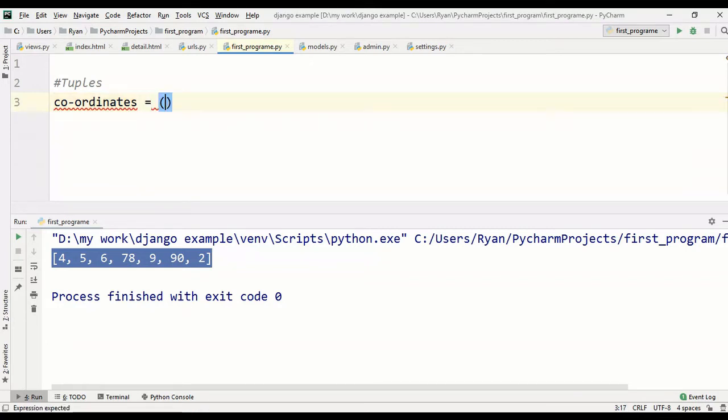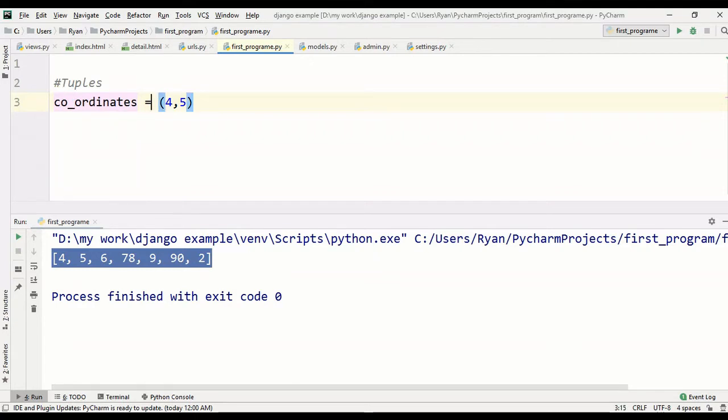But they can't be changed like lists, variables or strings, where you can append, join, and do everything. These cannot be modified, so they move in pairs. So let's make a coordinate of, let me say, 4, 5.